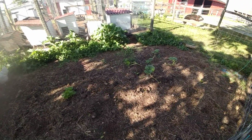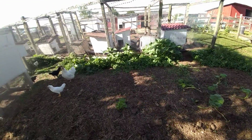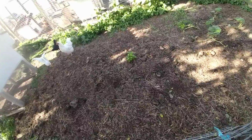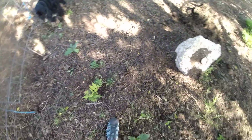I don't know if I need to water them anymore. We got like an inch of rain last night. Of course, I've got to come in and pull out the Jimson weed that's coming up. Got some pokeberry coming up. Got some walnut coming up in here.